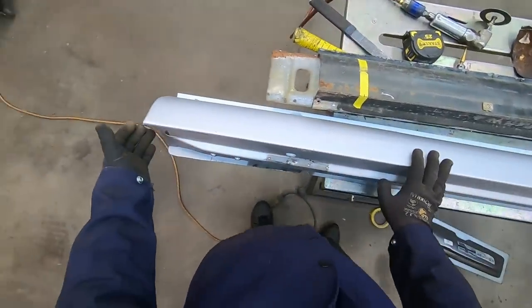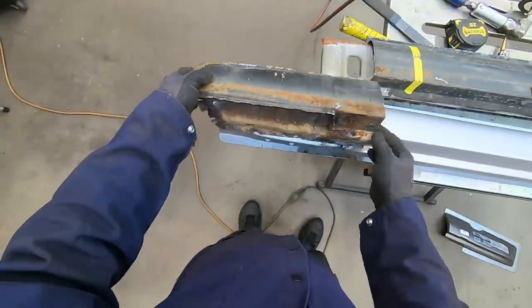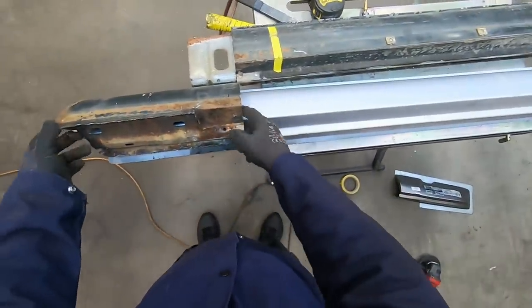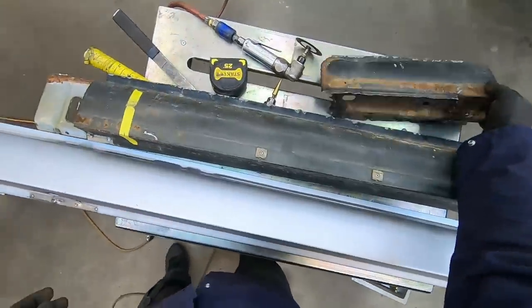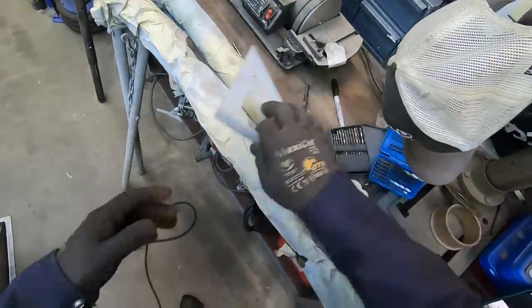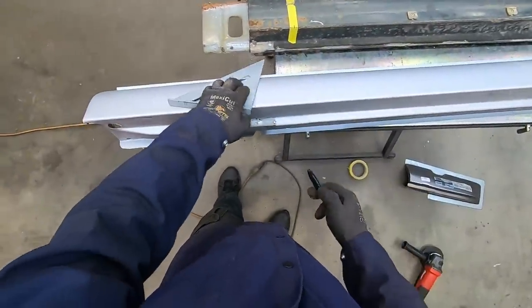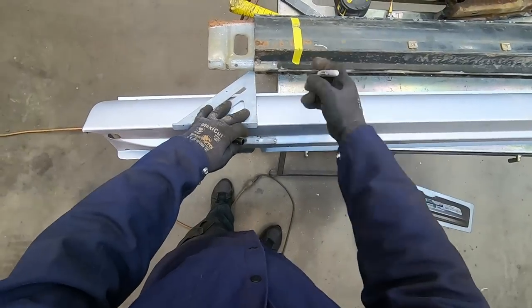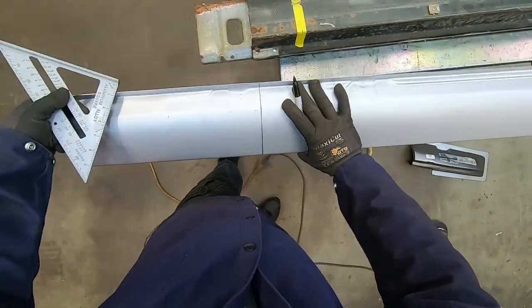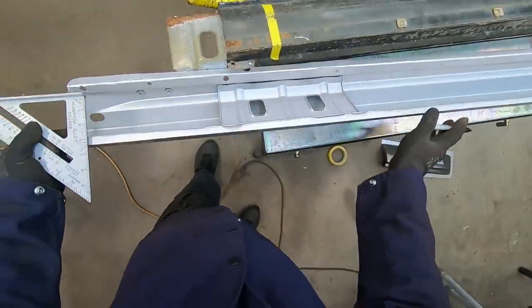So again, similar situation. I've already measured, and I've got this a little bit long right here, so I'll do the same thing. Cut that off, and then go to kind of a test fit mode after I take care of that rust. So there's my next cut line, but I'm not ready for that.